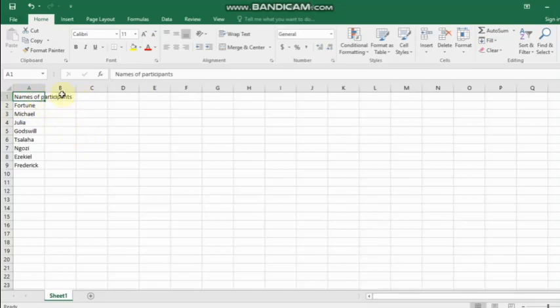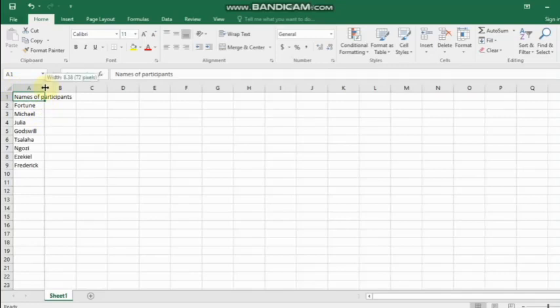Is it proper for it to be like this? No, because we may want to type something in B1. So we have to shift this and extend the cell A. To extend it, you come right here at A, and you see this cross that shows here. Make sure it's at the middle.